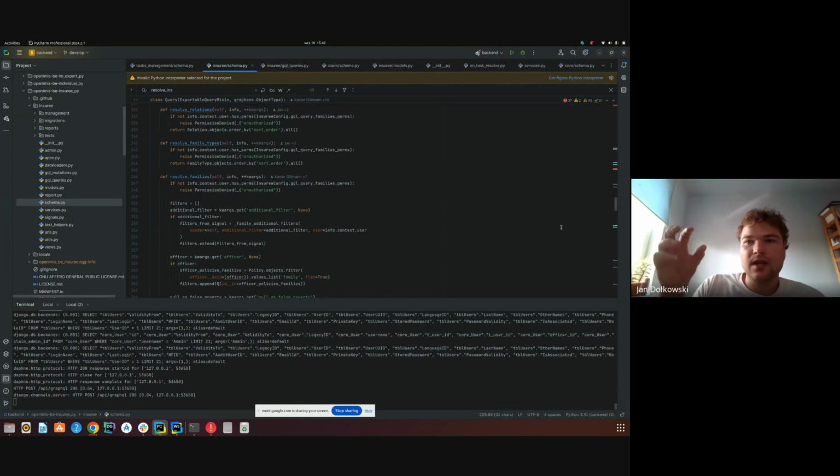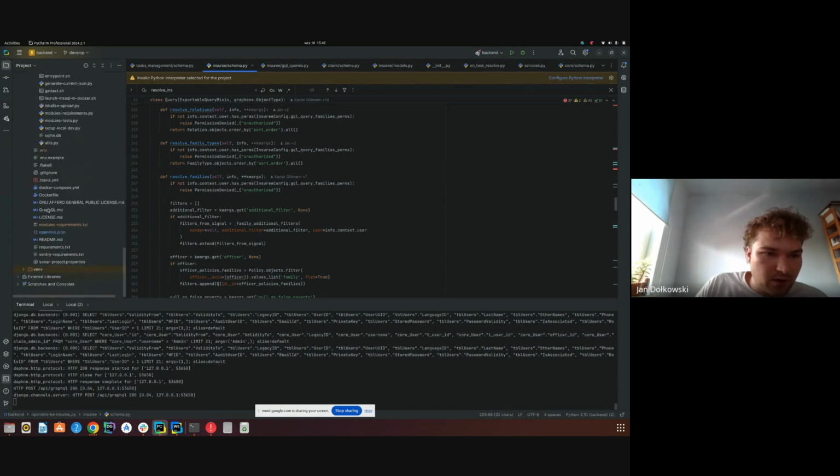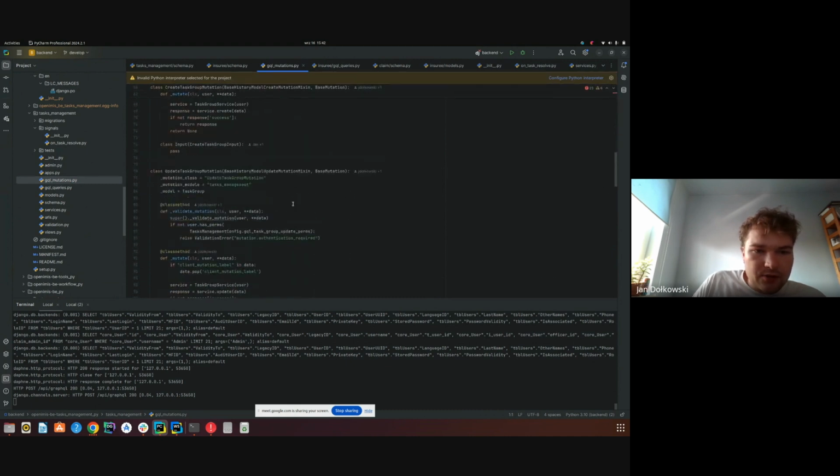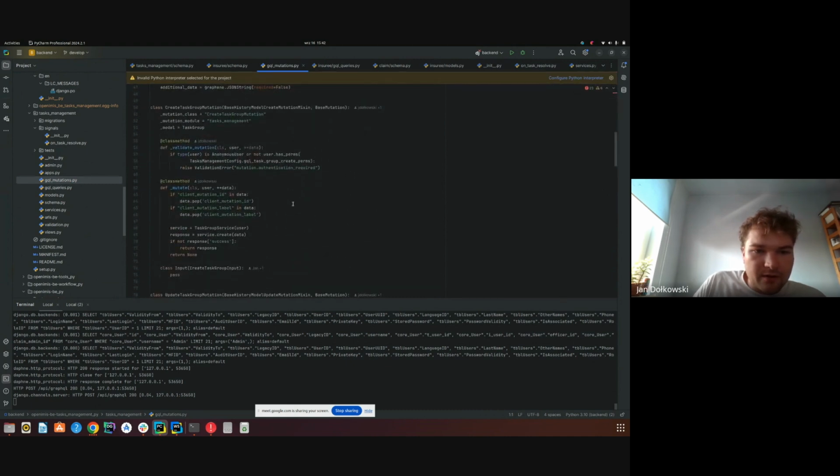So you call the mutation, let me show you the mutation. We call a mutation, which is responsible for communicating with the client and the server that we want to create something.